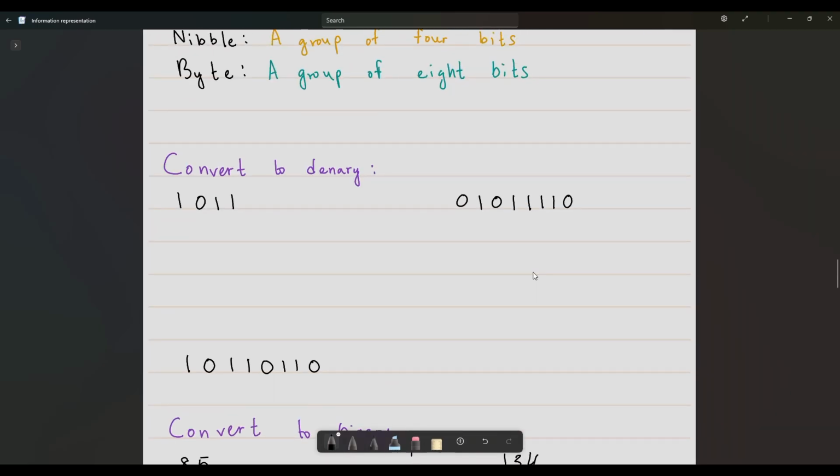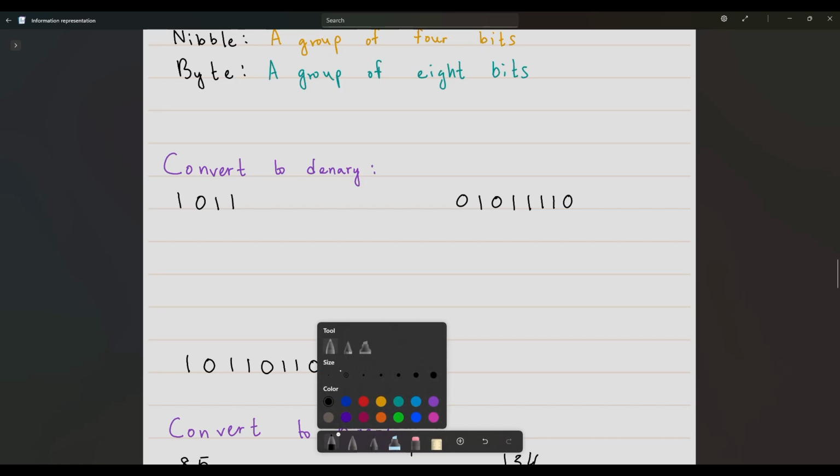The first two questions I will do, and the last question is for you to solve, which I will reveal the answer to sometime later. First we'll start with this nibble type of number, or 4-bit number, in binary, and we need to convert this to denary. I'm going to use the tabular column method, and I'm going to use a different color.